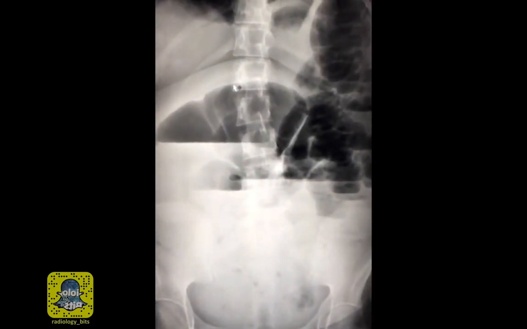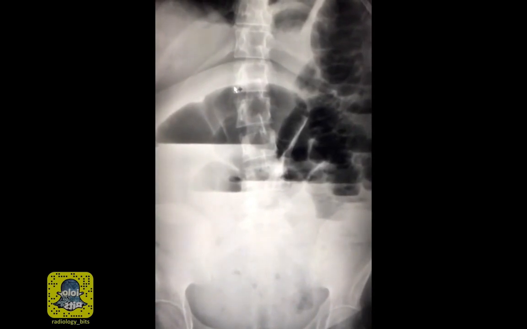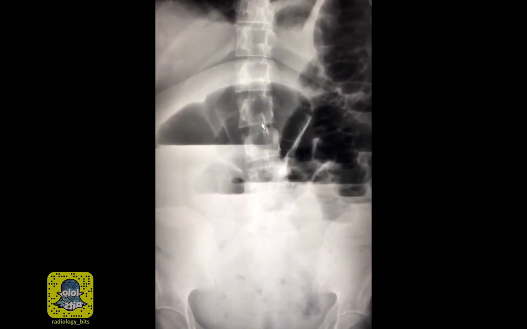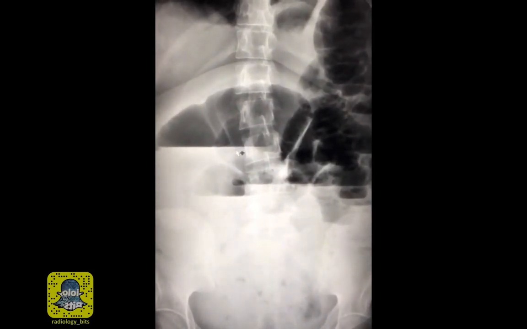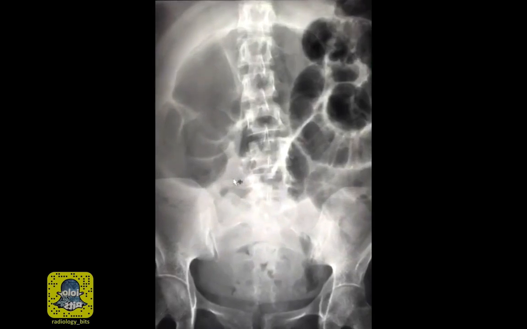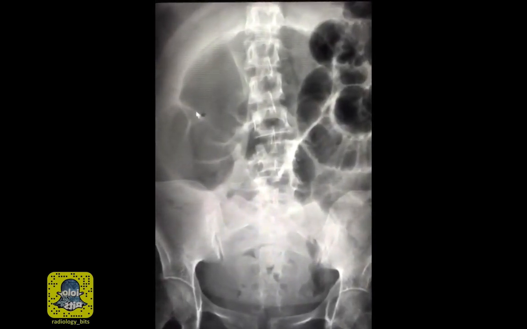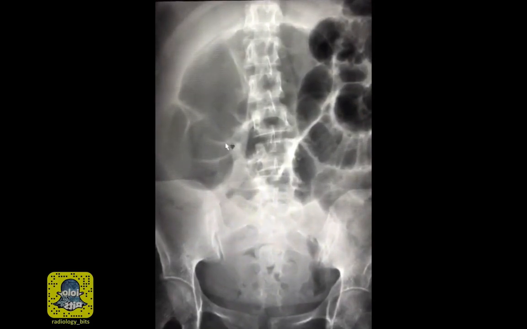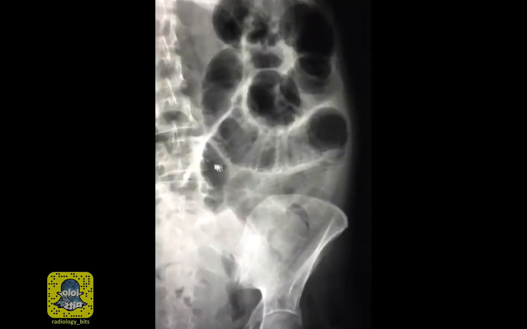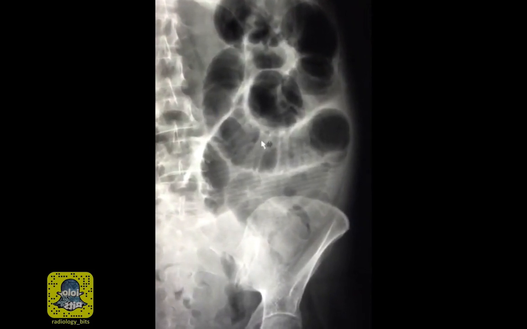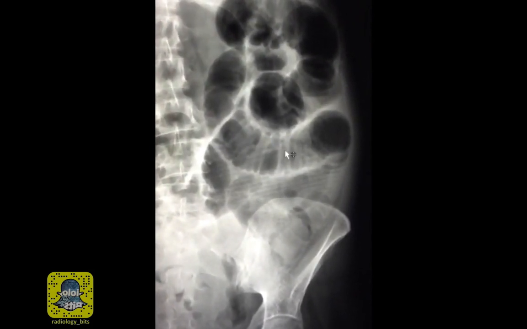Now going back to our initial abnormal case, let's decide what's small bowel and what's large bowel. There are distended bowel loops as we agreed on with fluid levels. This is the supine film showing this largely distended bowel loop which has incomplete folds consistent with large bowel. This is compared to these displaced bowel loops which have complete folds, plica circularis, consistent with small bowel.